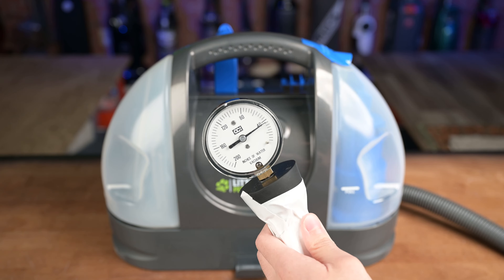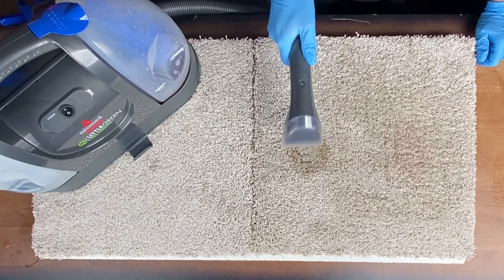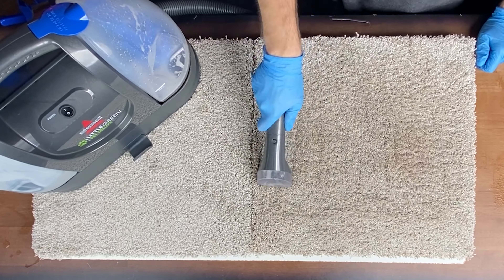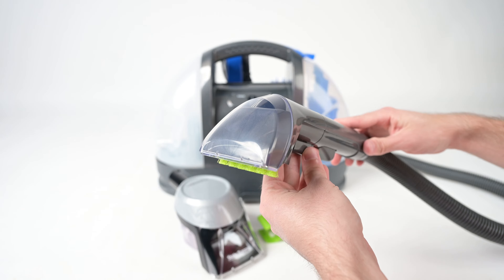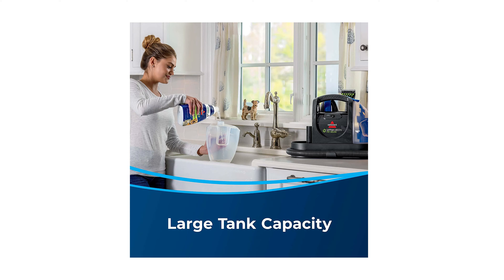It has a strong spray mechanism to target and saturate stains, while powerful suction does a great job of lifting away stain particles and any excess moisture. Once we got a feel for the handpiece and the right scrubbing technique, this spot cleaner did an impressive job of removing both wet and dried-on stains. In fact, the results were just as good as any of the best spot cleaners we've tested. The tools and attachments are easy to hold and don't feel awkward or heavy during cleaning. We love that the Bissell Little Green Pet Deluxe is compact and easily portable at just under 15 pounds, while offering large 48-ounce clean and dirty water tanks.